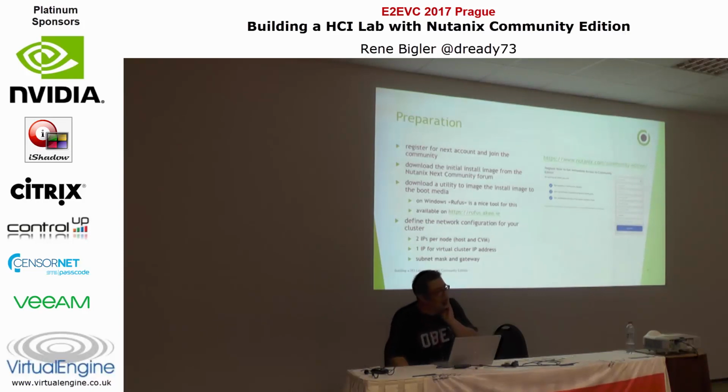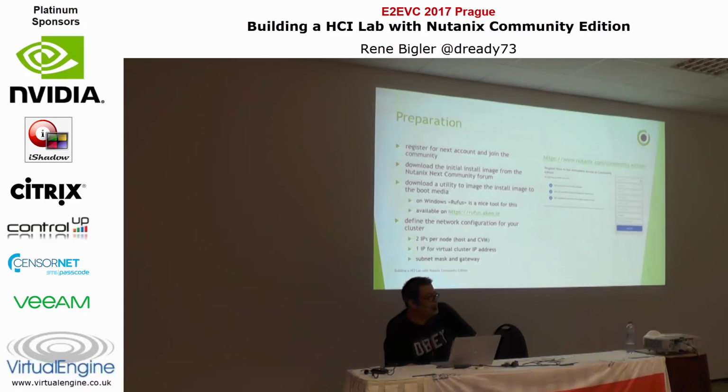So what do you have to do for preparation if you decide to give it a try? You have to register for this Next account to be able to download the basic install image from the Nutanix Next community forum. Then you have to burn or put this image on your thumb drive. You can use Rufus, which is available on Windows, I think, only. On Mac you can just use dd to put the image on.